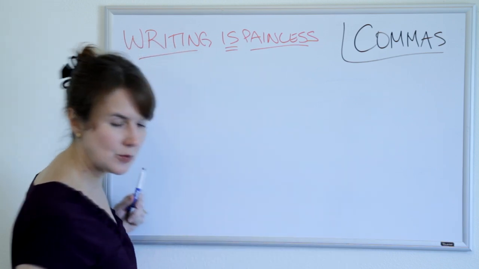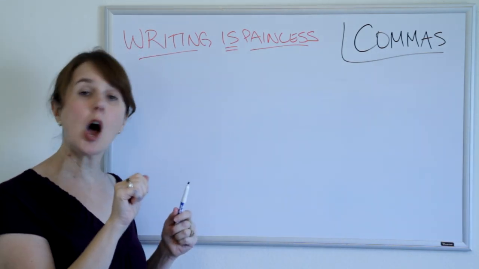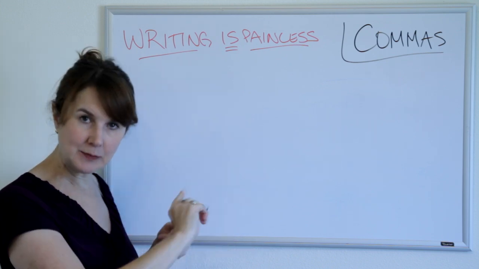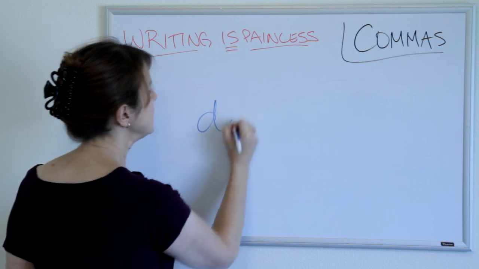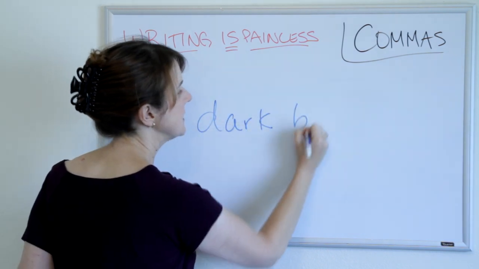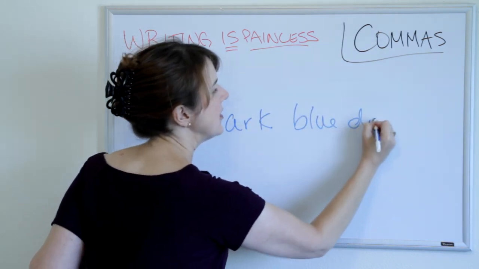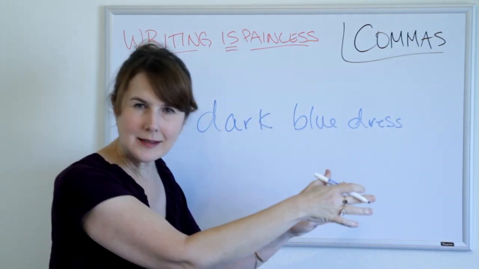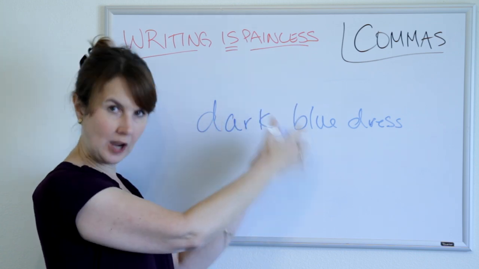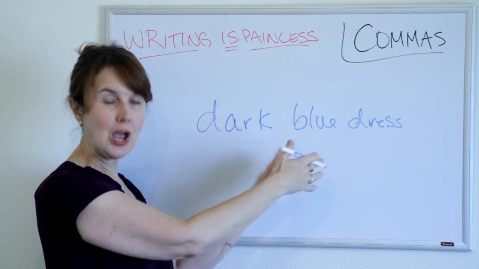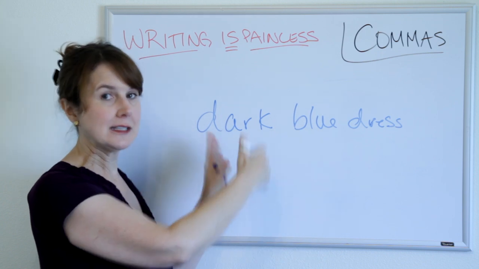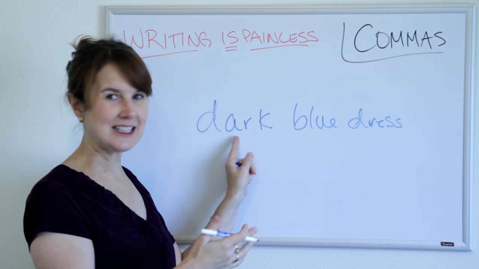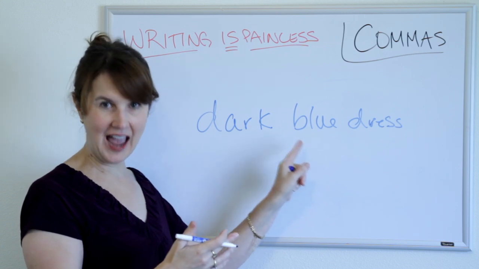And cumulative is when you have an adjective that's really not modifying the noun, it's actually modifying the adjective that's before it. So if we had a case of the dark blue dress, in this case, dark is not really telling us about the dress. It's really telling us about the color blue, that it is dark blue versus light blue versus sapphire blue versus sky blue. It's really an adjective that's telling me about this other adjective.